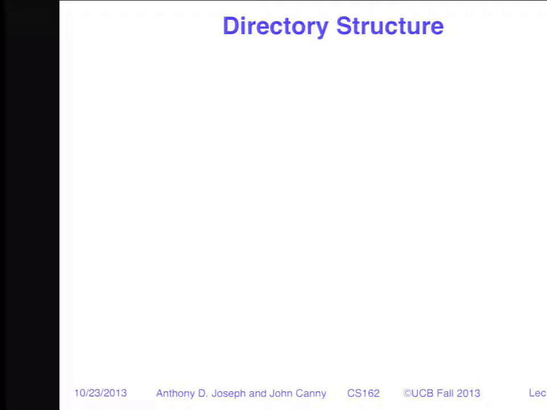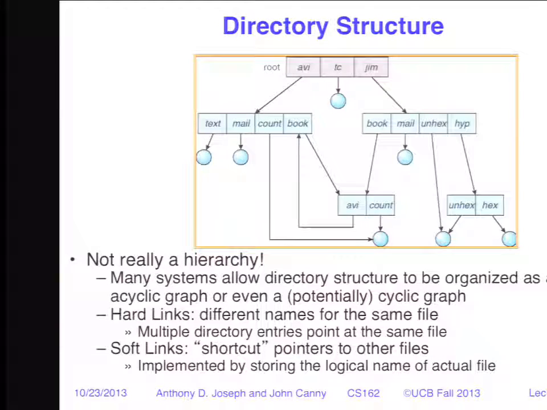Okay? So the advantage of hard links is if I move this file around, I decide to move unhex into this directory, I can still get to it from this name. With a soft link, I can't, because the soft link contained this hard path all the way down to the file. So if I move the file to a different directory, soft links break. Right? So that's where Windows cannot find the shortcut pops up when you go to click on something because you moved it behind the scenes.